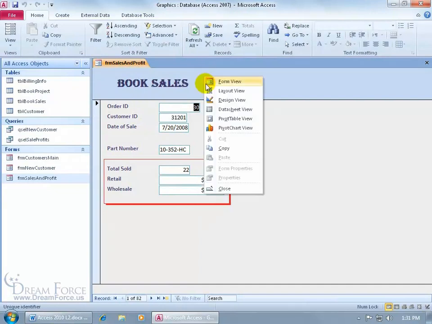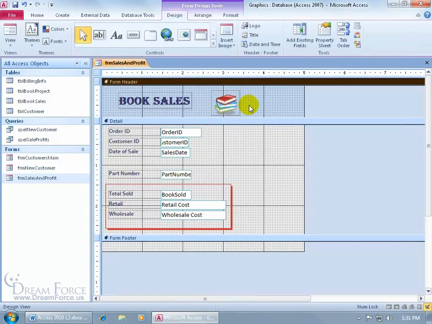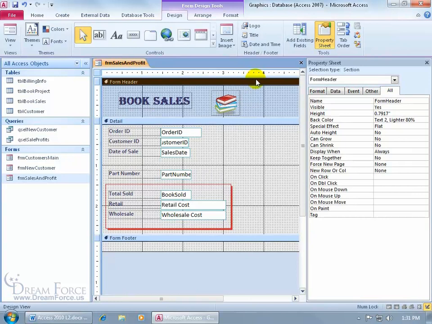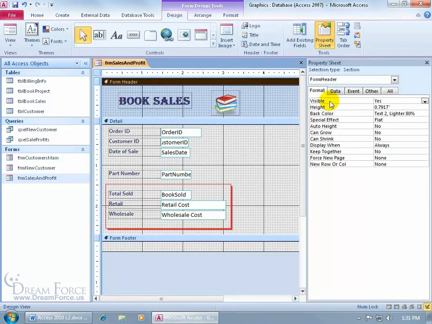So when I right-click and go back to Design View, as I was saying, if I'm working on the form header section and I don't want it viewable to the front-end user until I've completed it, just double-click on the form header bar to bring up its corresponding property sheet. You can see Visible is set to Yes, and I'm on the All tab. If I was on the Format tab, it would be up at the top. So Visible is Yes, double-click it to No.